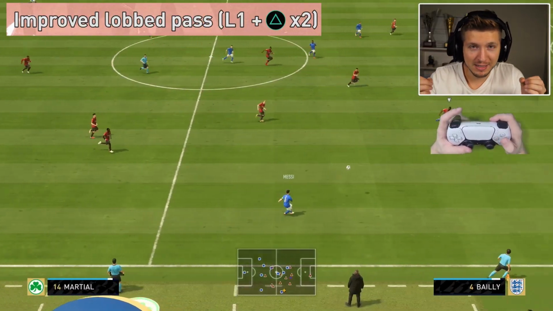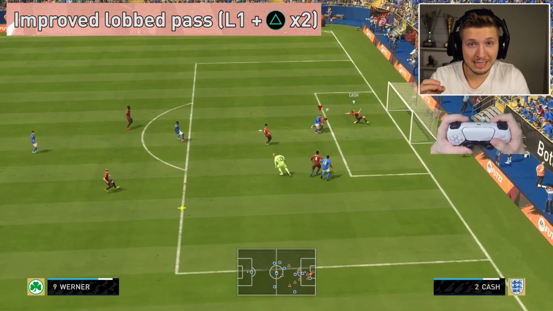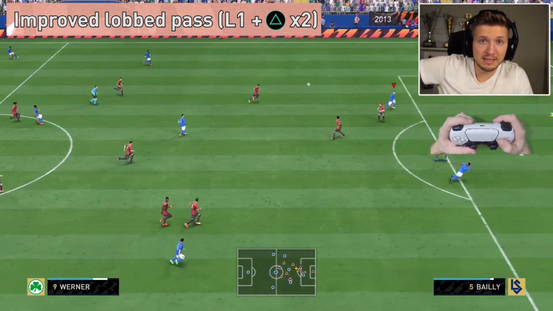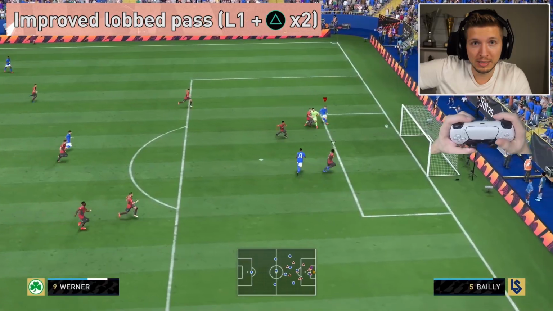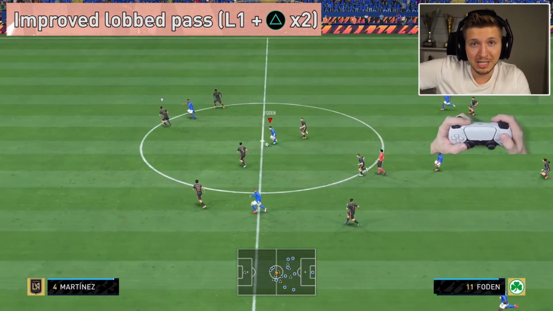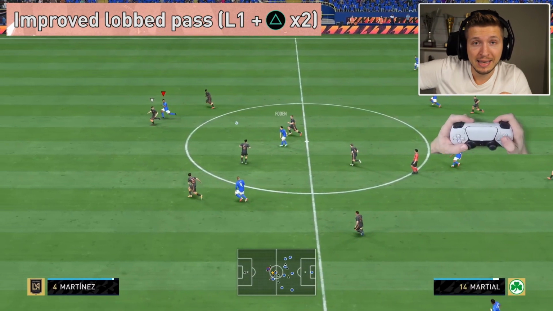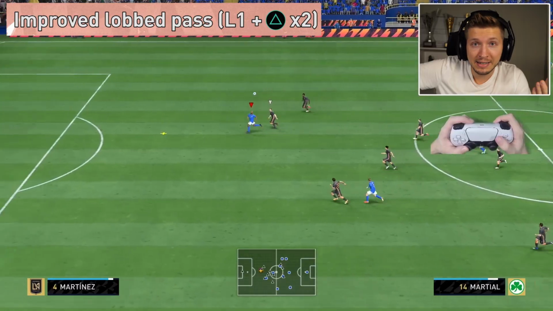First out, we have this crazy pass, which is just L1 or LB on Xbox and double triangle. This trick is so simple, yet so effective. It is a lob through ball, but way more effective than the regular through ball. All you have to do is double tap triangle. Just hold down L1 and double tap triangle, and nothing else.